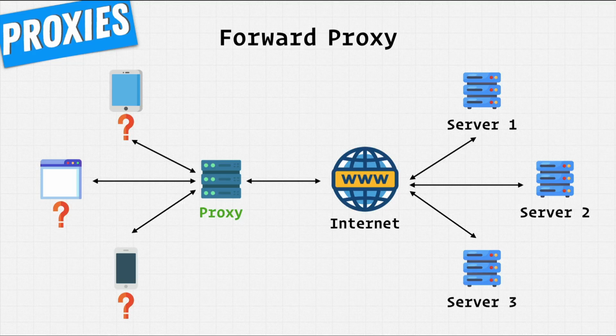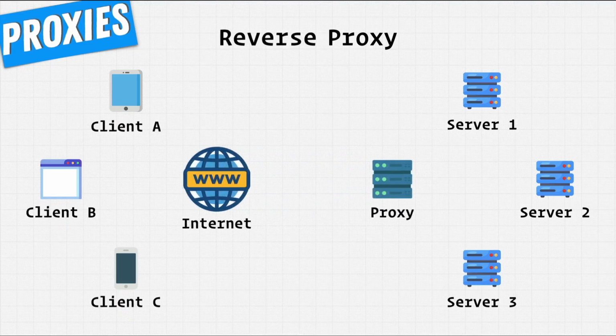That's a forward proxy. Companies use them in order to block websites from being accessible by users, maybe to protect some data. Schools use them so that students can't access things that aren't education related a lot of times. Proxies are used in many organizations for different purposes, but that's what a forward proxy is. For our intents and purposes, we care about a reverse proxy, where the proxy lives on our side, inside of our system. In this example, the clients access the internet, or maybe they access a forward proxy. It doesn't matter. The main thing here is that the reverse proxy lives on our side of the system.